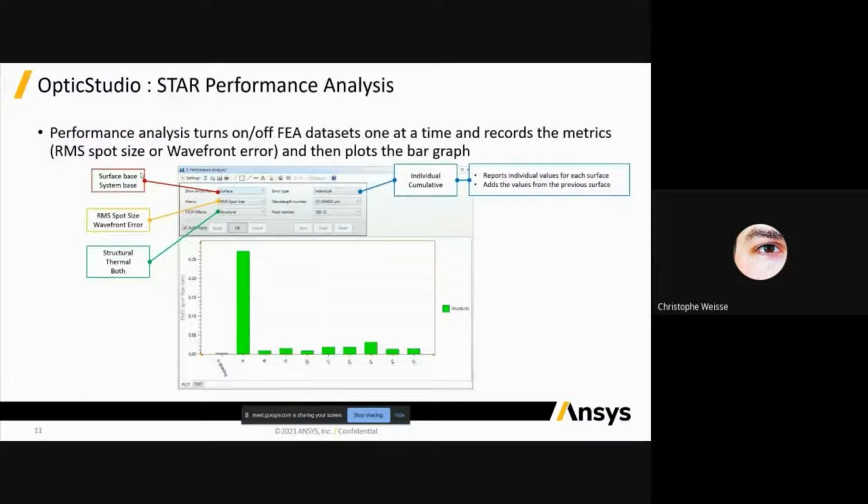Another OpticStudio/Star update from the 22.2 version is a new performance analysis tool.